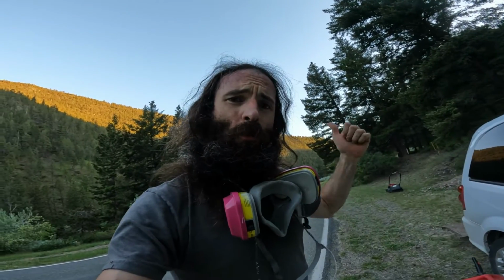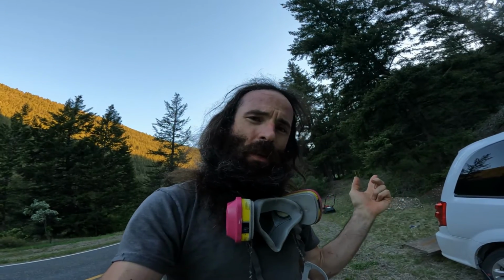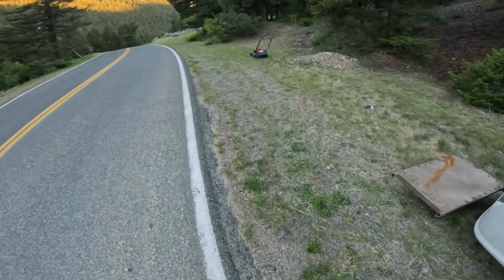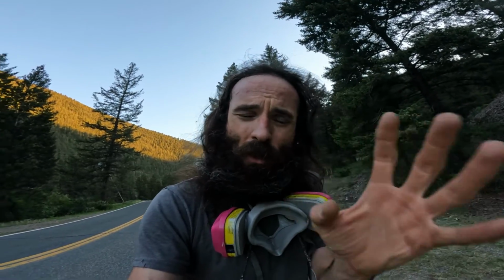Alright, hell yeah, this is going to be really loud, but this is genius. Because on mowers, you have a little spring that regulates the output, like the RPMs of the engine. Now, this thing's cranking, it might be going a little bit too hot, but it's really hard to dial that in. How do you do that with tension?